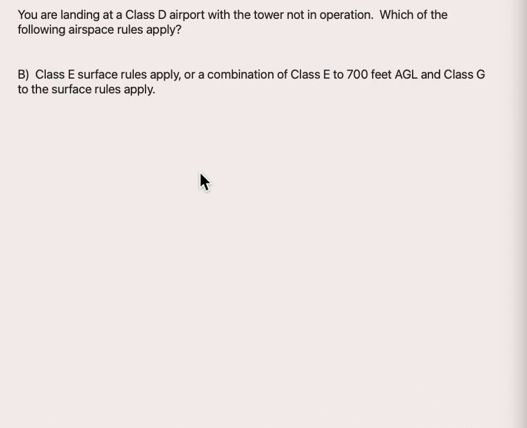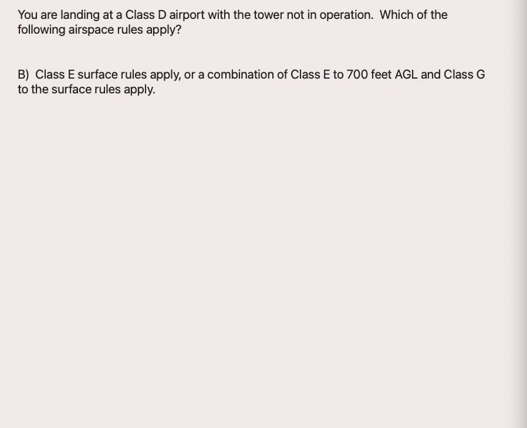So to explain this, generally, Class Delta airspace extends upward from the surface to 2,500 feet above the airport elevation in MSL. And Class D surface areas may be designated as full-time or part-time. Where a Class D surface area is part-time, the airspace may revert to either a Class Echo surface area or a Class Golf airspace. When a part-time Class Delta surface area changes to Class Golf, the surface area becomes Class Golf airspace up to but not including the overlying controlled airspace.